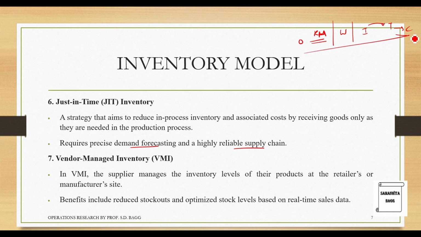So, if you know that this supply chain is highly reliable and there is no chance of flaw, then just in time inventory is possible. That is, as soon as you require, you place an order, you will get the material and you can start with your work. But if this is not possible, then it is better to go for safety stock or reorder points so that you know that your company is able to produce the products on time and supply to the customer.